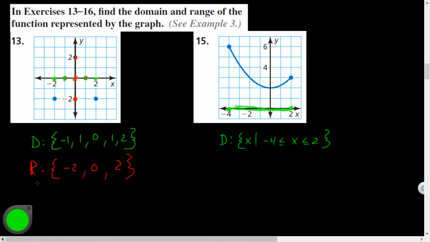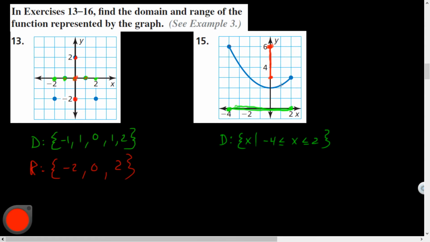All right. And let's talk about range. So the range, if I was to smoosh all of this sideways into the y-axis, if I just did my hand press and smushed it, it looks like the biggest number I get is 6. The lowest number, is this the lowest number that I get? You guys agree? Is this the range that I'm drawing here?